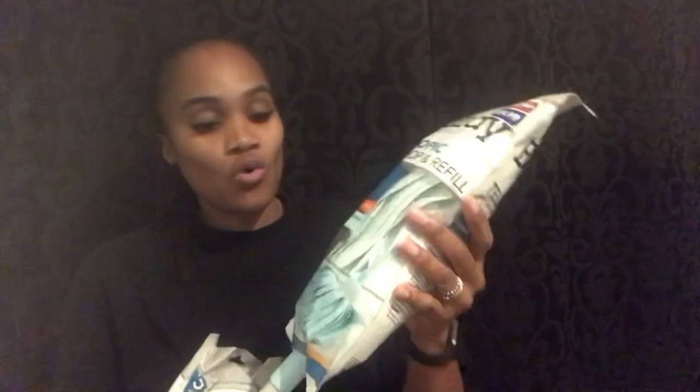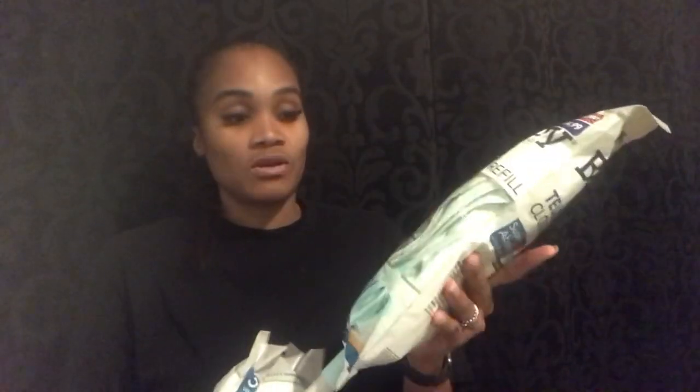I needed a new mop so I got one — that was £4.99 — and I actually got two mop heads so when this one's worn out I can move on to the next one. I actually just realized I got the wrong mop — this is the mop I was telling my husband not to get, and I ended up getting the same one. He says it's a good mop; personally I don't think it is.